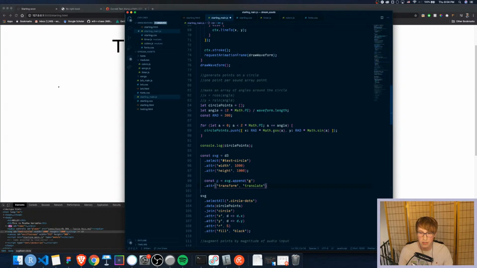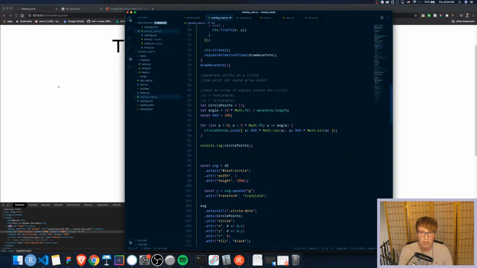Now this is the time where it's probably good to put this in a constant. I know I'll put these things all up at the top and everything. I'm just really prototyping right now. We're just going to have this be a square the whole time, so we'll call this SVG dim 1000.